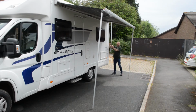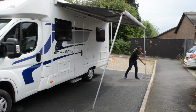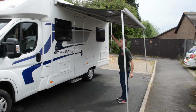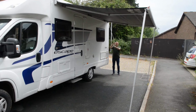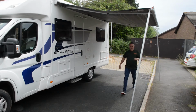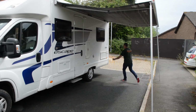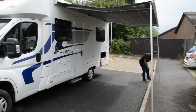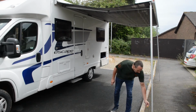Then what we will do is we will unwind the awning out a little bit further. We'll then move each leg out with it. This saves putting too much pressure on the bar that's going across the motorhome. We then continue to go out again, forward fully. We can then put them in their place. And then we have two pegs that can be pegged down through the awning leg, so if you get a little bit of wind, it will hold it in the grass.